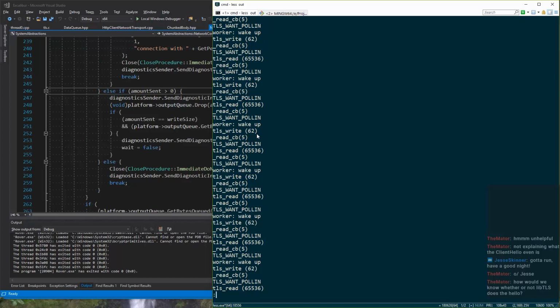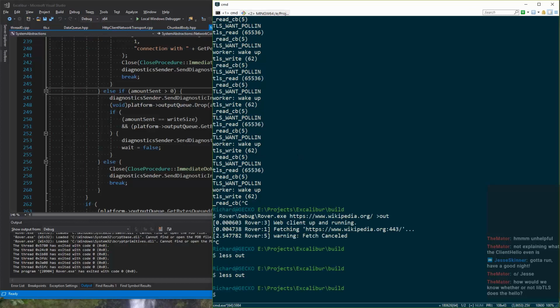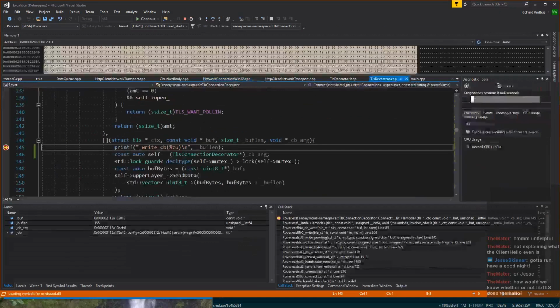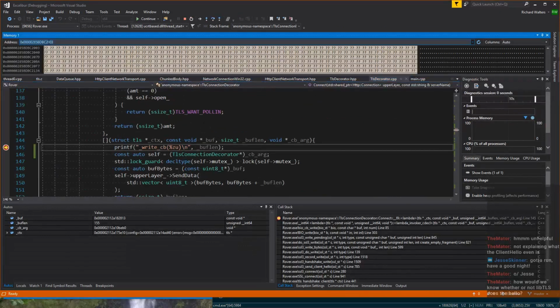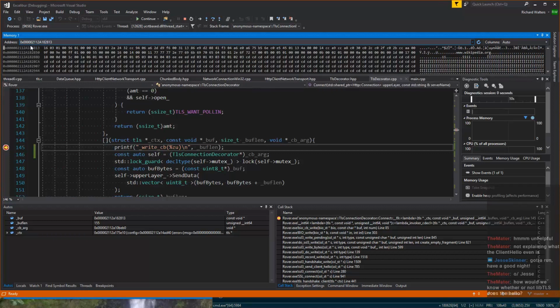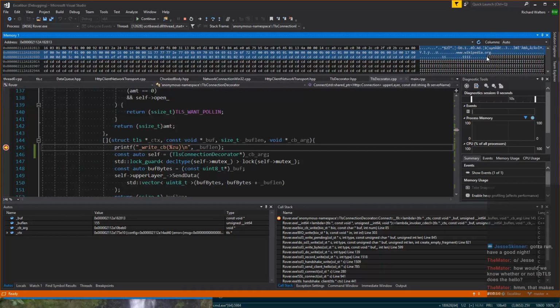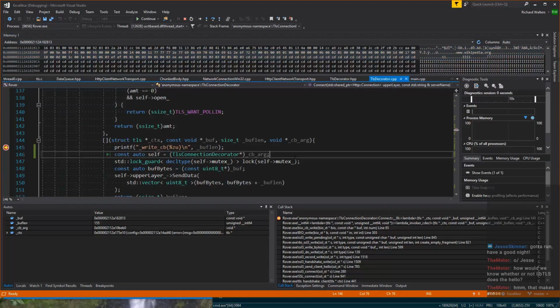How would we know whether or not libtls does the hello? I'm not sure. That's why I was looking at those 155 bytes, right? And I don't know what the hello looks like. But this looks to me like it might be the hello because it's got wikipedia.org, the server name, in it. This is basically what it's sending, these raw bytes, which look pretty binary except for the host name in there. I don't know if this is the client hello or not. I was hoping it was. It's sending it.